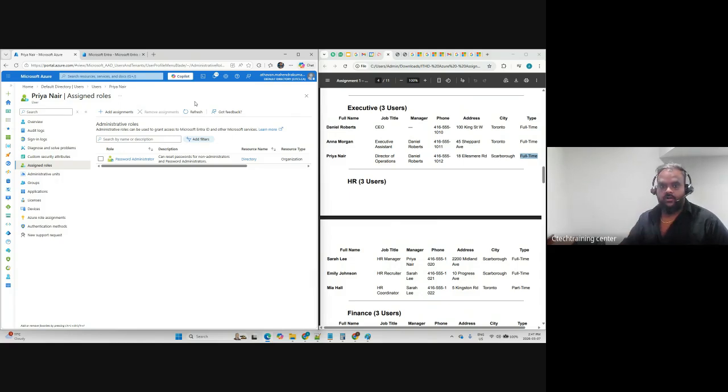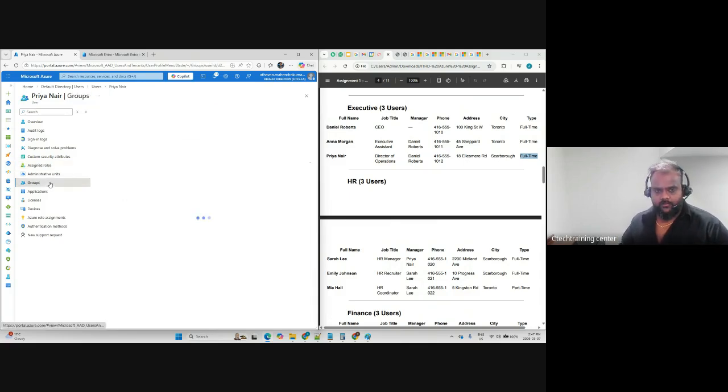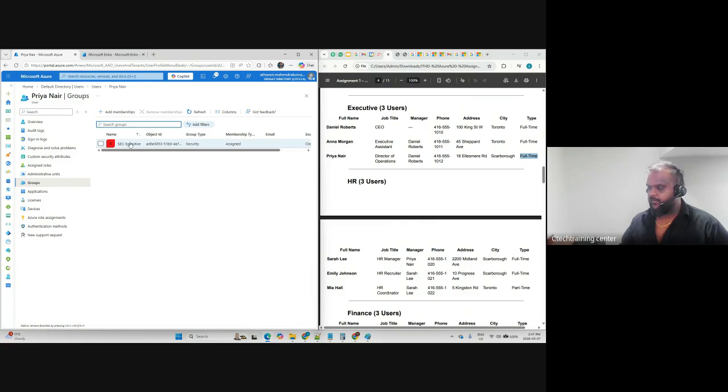And they have all of these different separate access controls for each different department. Now, what you have in your system is Azure's pre-defined RBAC roles, which you can still assign and get used to the hands-on activity of it, okay? Now, if you go into the groups here, we'll see Priya as part of the executive group itself.